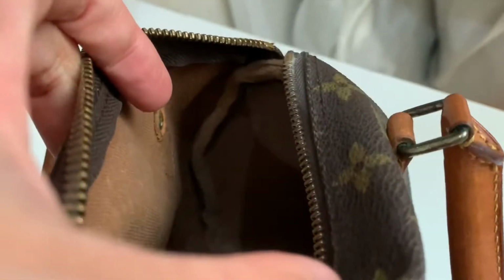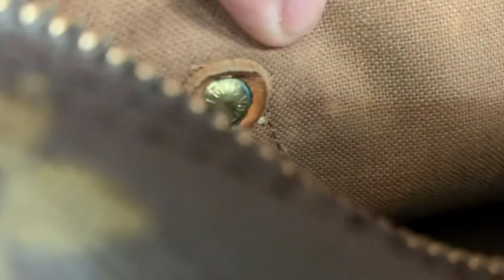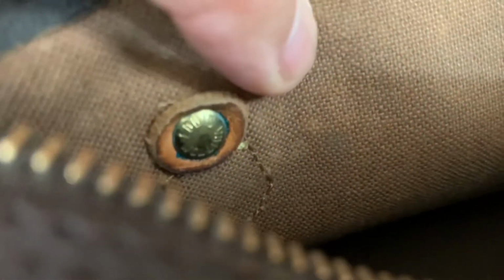Now let's take a look at the interior. The interior is still good. It's still clean, though I see some white spots inside, but nothing that bothers me. So here are the inside rivets. We'll go polish it soon. And here's the other side.